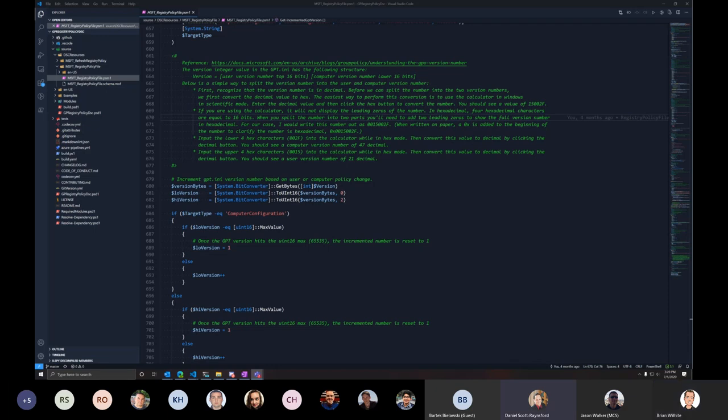Have you guys got any code that would take an existing group policy and turn it into the config? We don't personally, but I know code exists — I think Bobby Reed on this call owns that code. It's called Reverse DSC which can do that sort of thing. Yeah, Baseline Management can convert from group policy into DSC, or from SCM or a couple of the baselines.